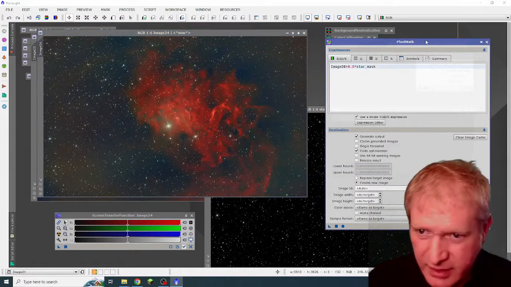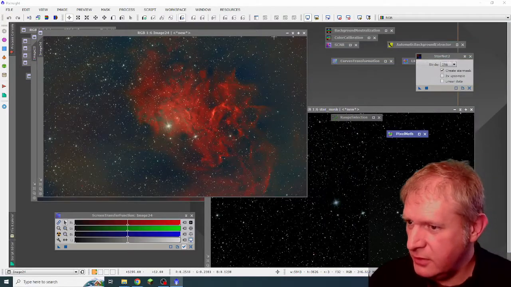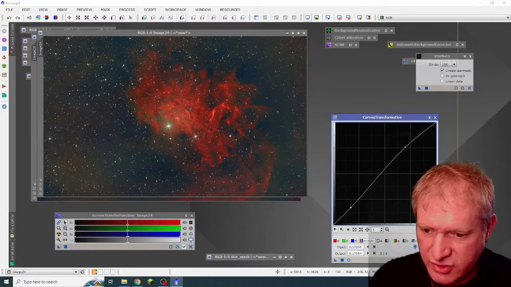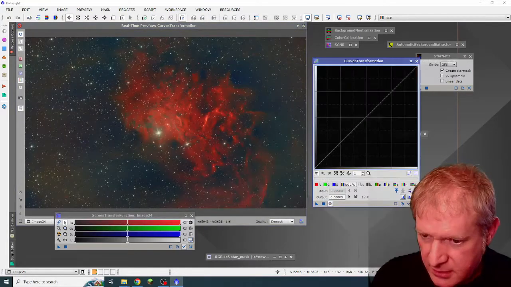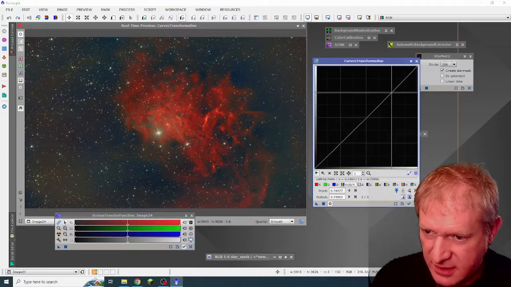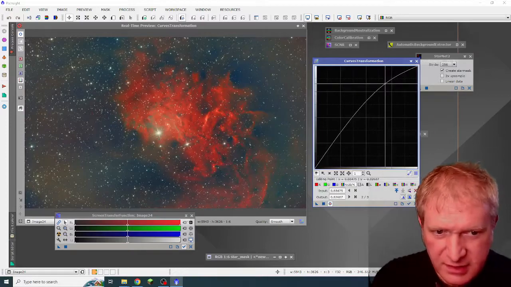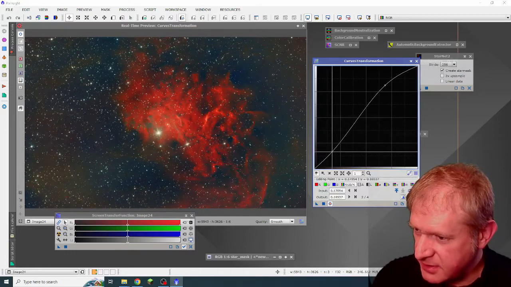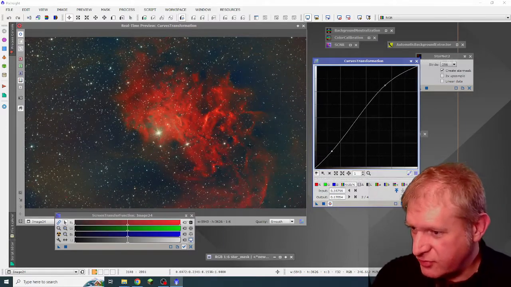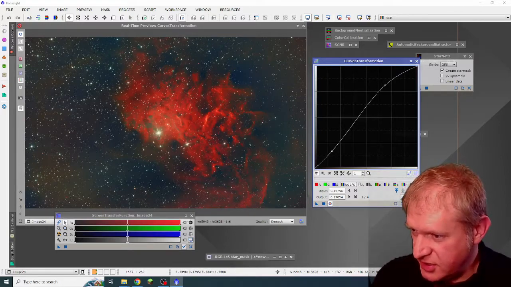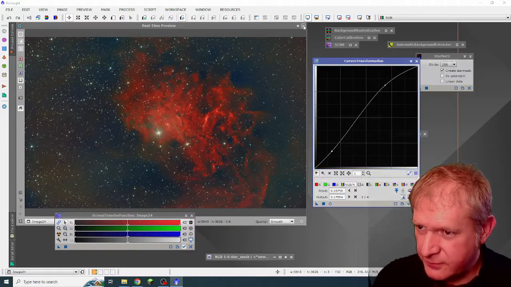I'm pretty happy with how the image is going, so what I'm going to try and do now is just go back into Curves and then reset the tool, open a preview. I'm just going to the RGBK, and then I'm just going to pull up the image a bit more and then pull down the blacks as well a tiny bit. So this is really beginning to come through now. I think what I might do actually when I finish this image is crop in this area a bit. So I'm going to apply that now.